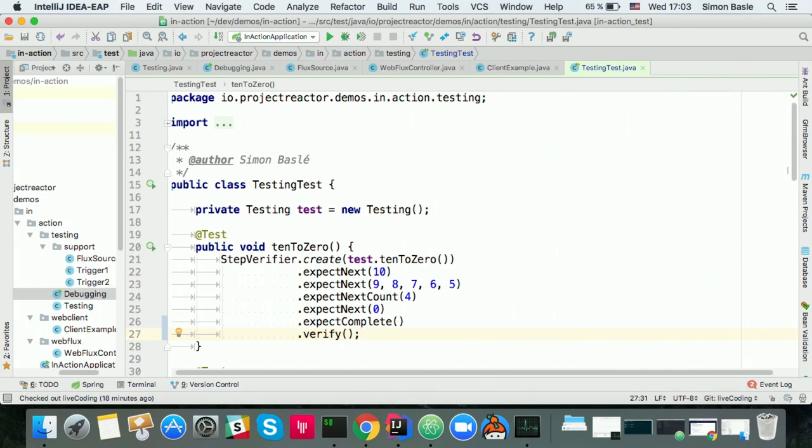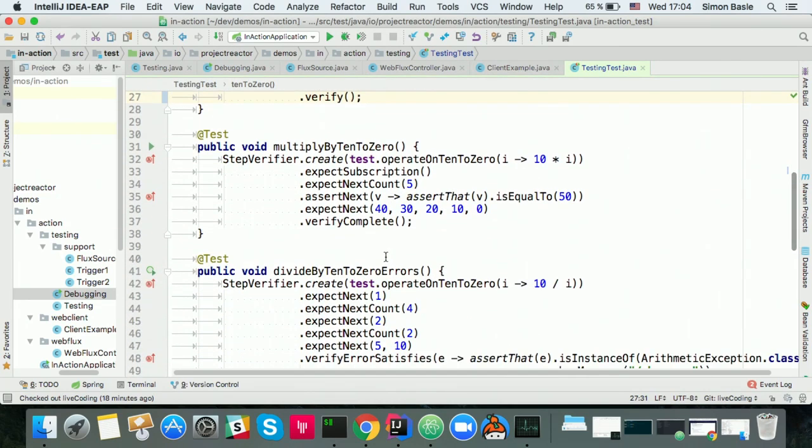And it will let it play out, and if at any point the data emitted by this publisher differs from the set of expectations that you had, then the step verifier will throw an assertion error. And this is all blocking, so even if your sequence is using another thread, it will still wait for the end of the sequence before exiting the test. Right.